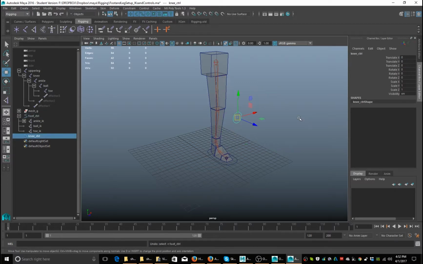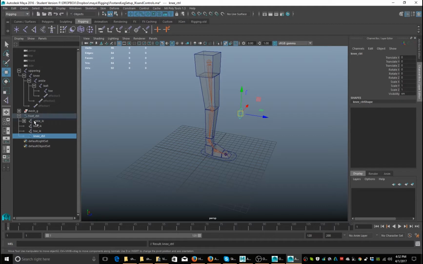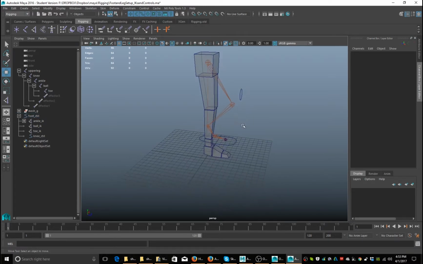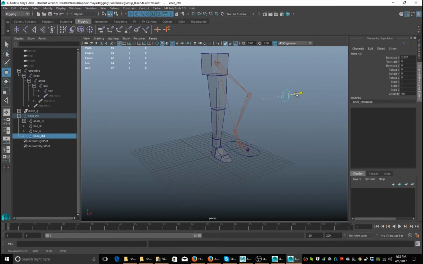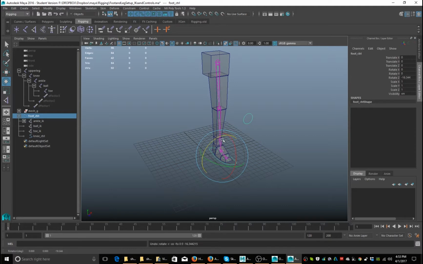And I typically will parent this knee controller directly under the foot controller, mostly just because you want it to stay with you. So now it goes with the foot, and when you translate it, rotate it too.